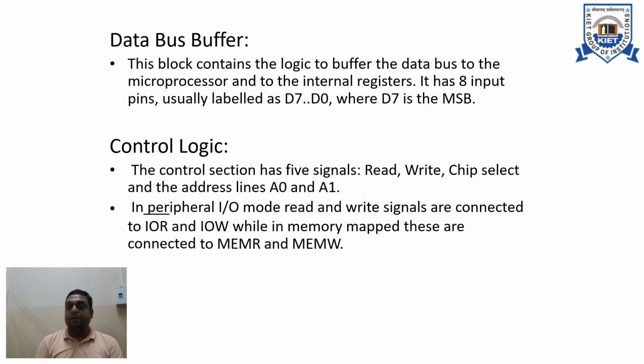Data bus buffer. Data bus buffer means it is a logic buffer, it is used for traveling of data. So we named it D7 to D0.